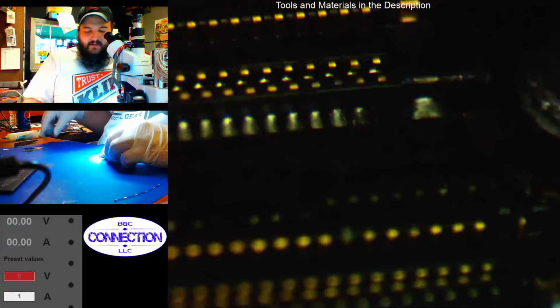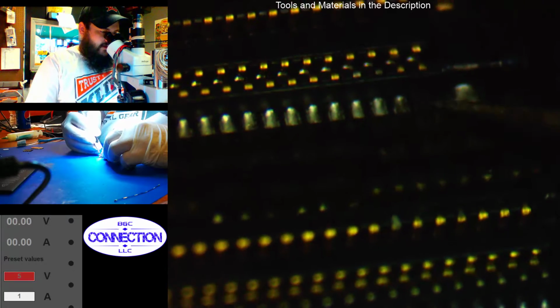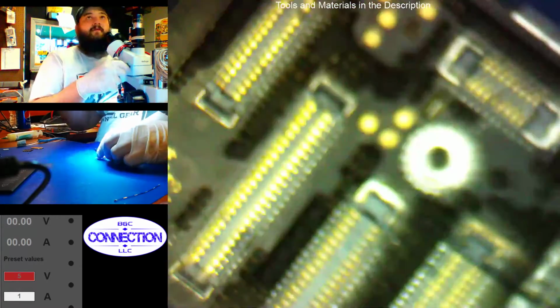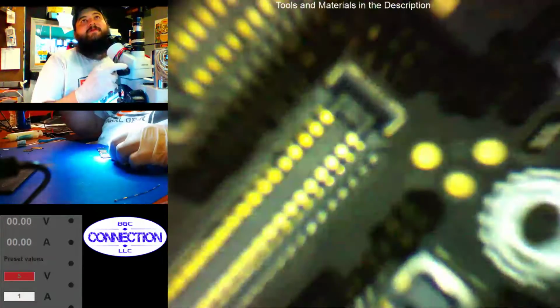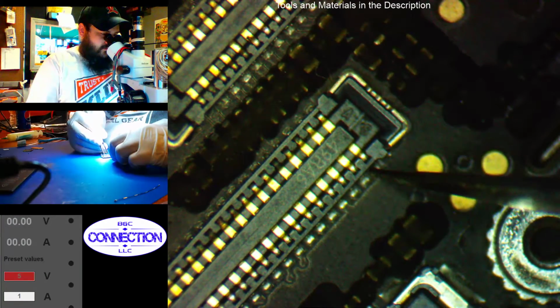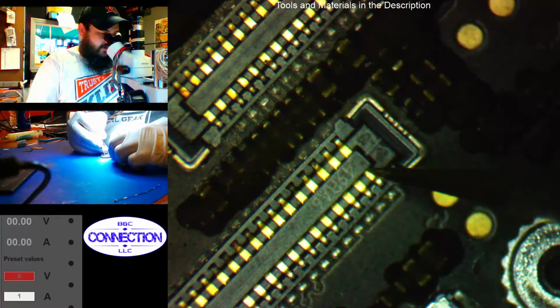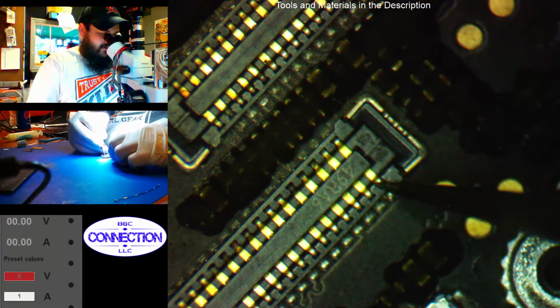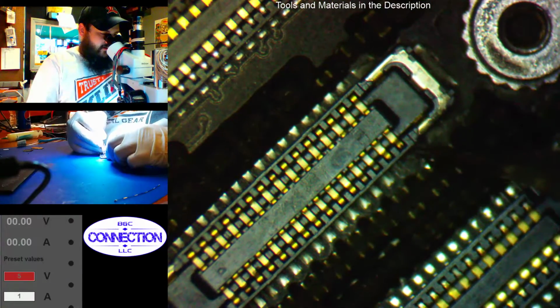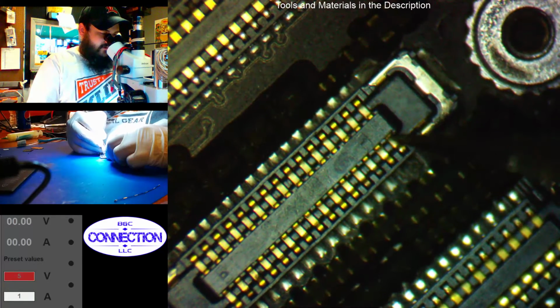So I'm going to take a look at that pin. It looks pretty bad. Yeah, it's loose. The pad may still be there. It's just highly corroded. The pin is loose though. Let me get that in focus for you so you can see it. Alright, so watch when I touch that pin. If I can get my tweezers on it. Of course, now it's locked into place. I swear this pin just moved. Wrong connector. What am I doing? Alright, so right here. There you go. You can see it's very loose.